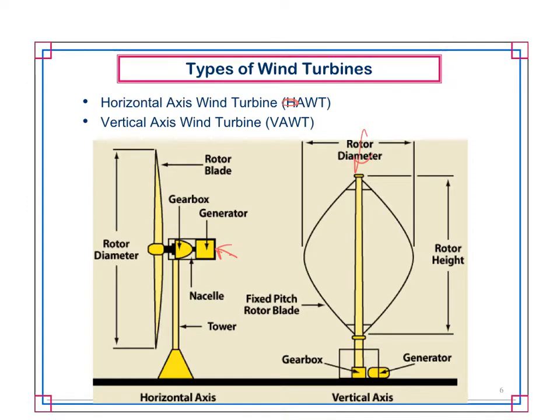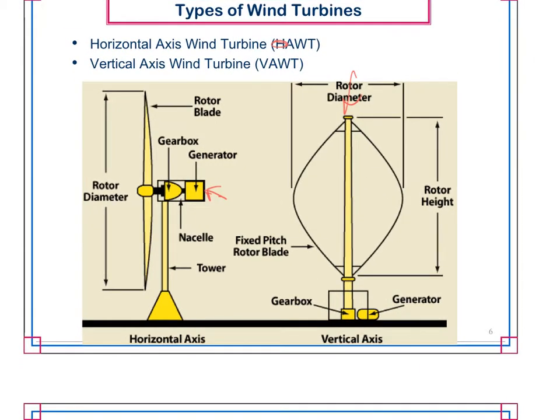By far, the most common design is the horizontal axis turbine. Let me move this up just a little bit more. And really, it has to do with the fact that you're getting up to higher wind speeds. I've got some advantages and disadvantages, but it's exactly the same concept, right?